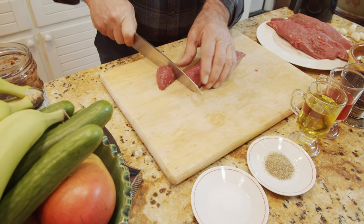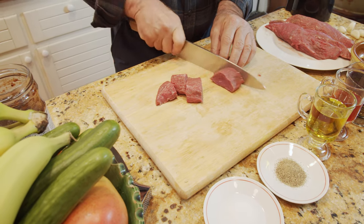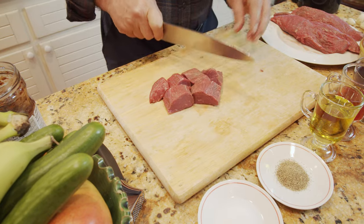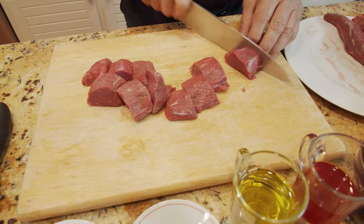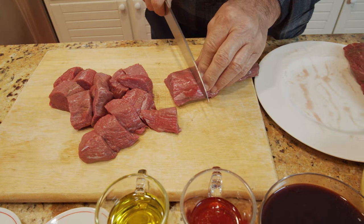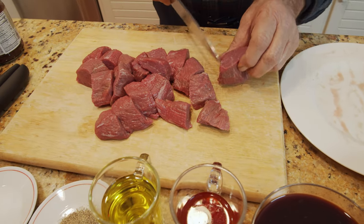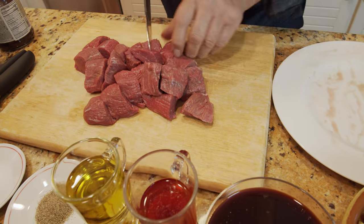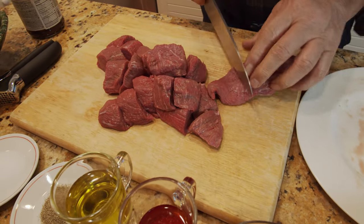Let's start by cutting our meat, then the onion and herbs, and mix them together. The thickness here seems very right and as I cut it I can feel the tenderness of this meat. This should be the size to cut it - some of them might be a little bit thick so we adjust. When I put it on a skewer, like this one seems too thick, so I'm just cutting it in half. Other than that it looks pretty good.